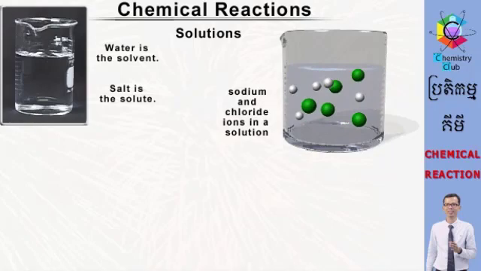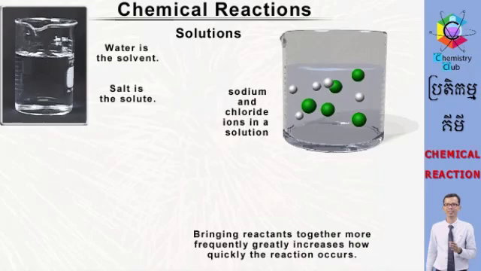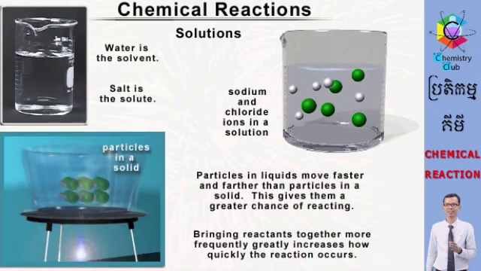The reason that liquid solutions and gases are used so often to perform reactions is that the reactants are brought into contact much more frequently in these states than they are in solids. This is because molecules and ions in solution move faster and farther than those in a solid. As you will learn when you study reaction rates later in your chemistry studies, bringing reactants together more frequently greatly increases how quickly a reaction occurs, and faster reactions are more often practical to study than slower reactions.